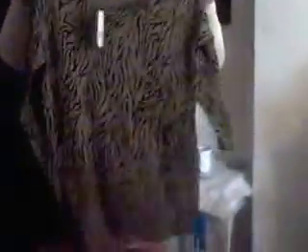That one was five pounds. You really can't see that properly — go over that way because it's more light over there. So I got that one, and the mesh one you might be able to see it better now because it's in the light. It's really nice on, it does look really flattering.